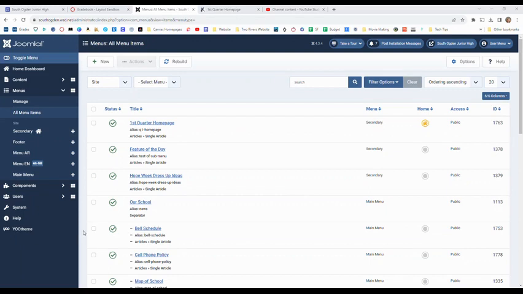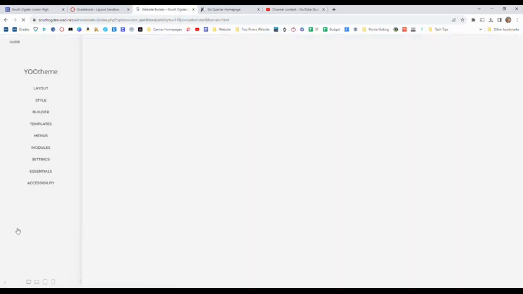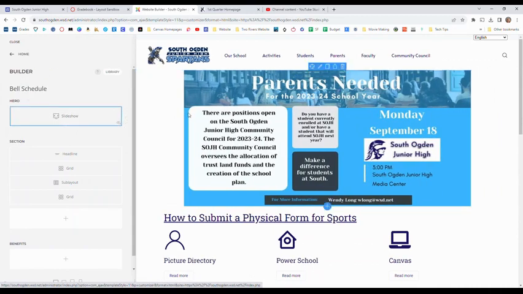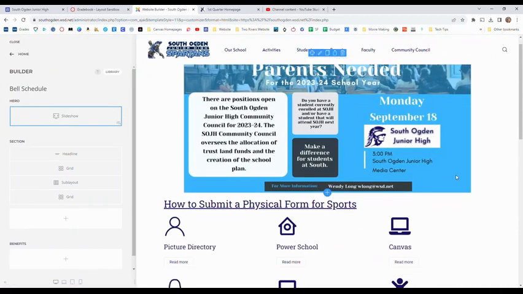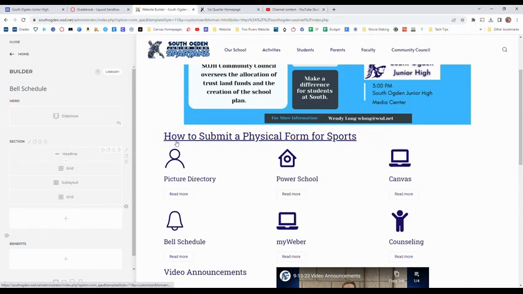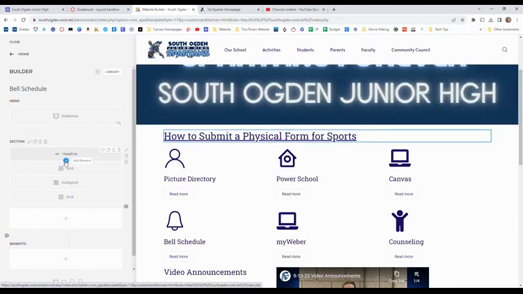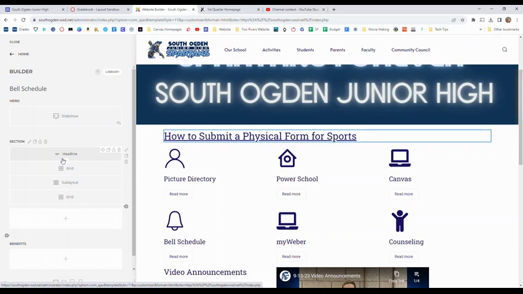Let's also just look at doing any kind of edits to your home page. All of that information, all the ability is right here inside of YOOtheme. So in Builder, that's basically where you're working with things. So I've occasionally added, like this is just a headline. All I did was go in and add an element. It's the same way as you work with building inside of a page.